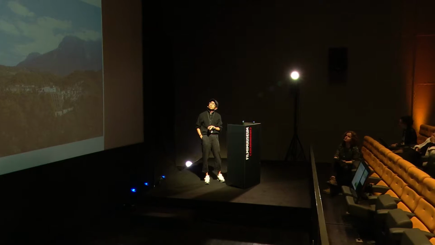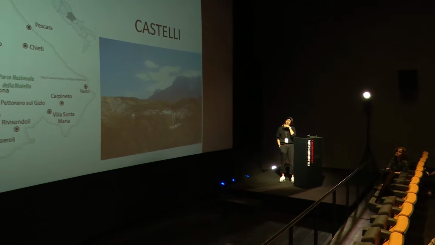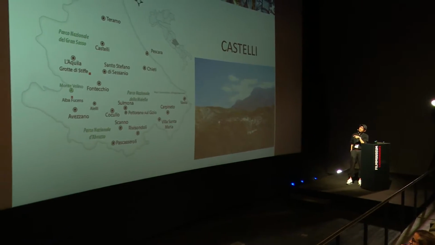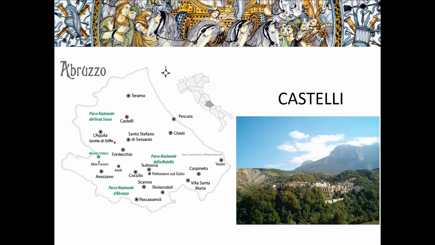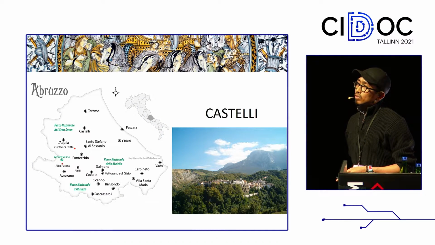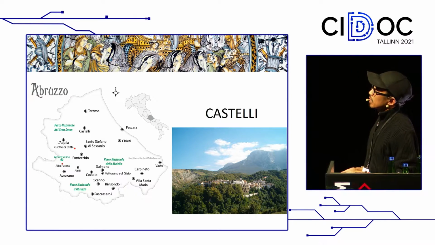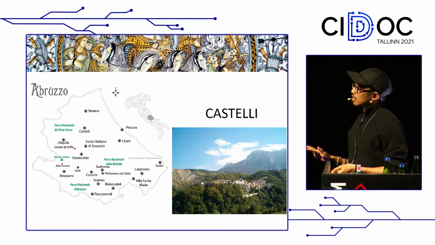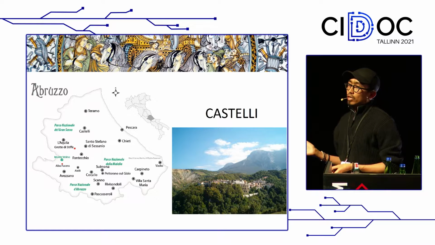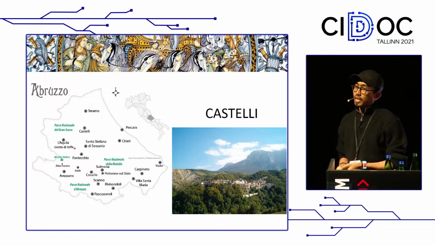First of all, I would like to present where Castelli is. Here you see the map of Italy, and Castelli itself is in the region of Abruzzo, probably little known to everyone, around 170 kilometers from Rome. There you can see the village of Castelli near the Parco Gran Sasso, and this is the village itself, in the medieval mountains, where the source of clay for the ceramics is very rich.